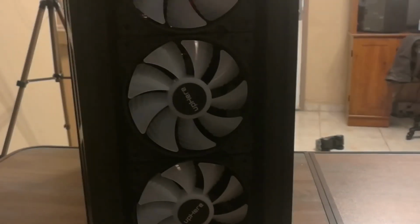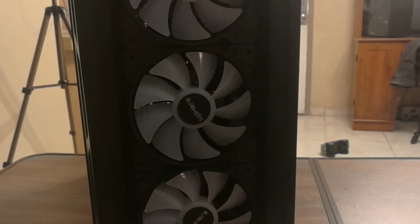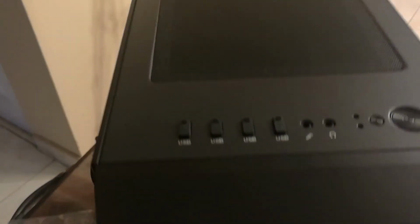There you go with the fans up front. Removable case grill. So yes, just as I said, you can install a 360mm radiator and a 240 and a 280 up top. This case holds that. This is one reason why I chose this case, because of the features that it holds. Now, just like I said, I am not a radiator fan, so I do not like using radiators. I can install them. They're just a pain in the butt cleaning them. And you gotta be careful in cleaning them, so you won't tear up the wiring and the tubing and stuff.